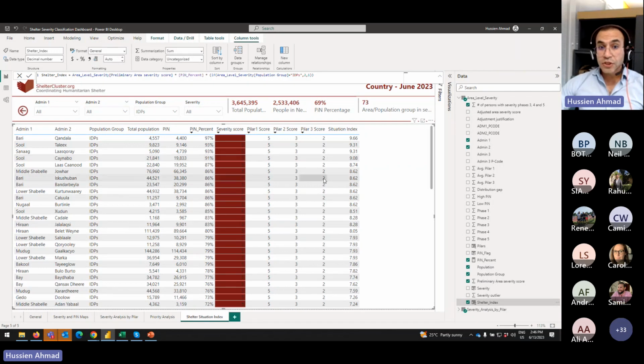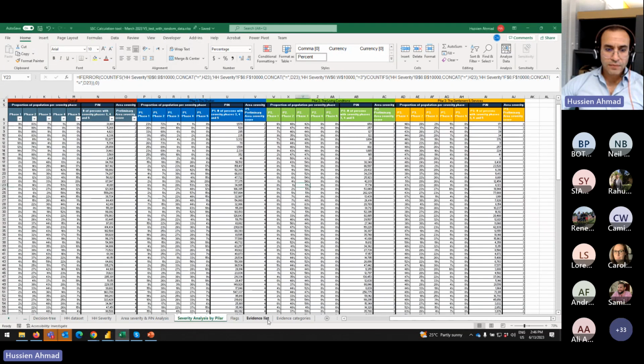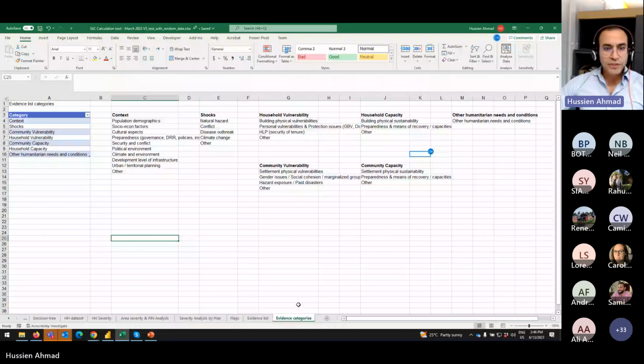What you can add to generate this situation index: if I go back to the Excel sheet, any of the information that you see here corresponding to the framework, where you have data, for instance population groups.